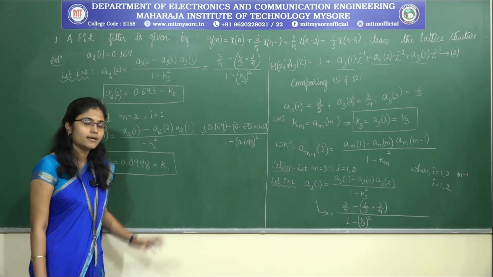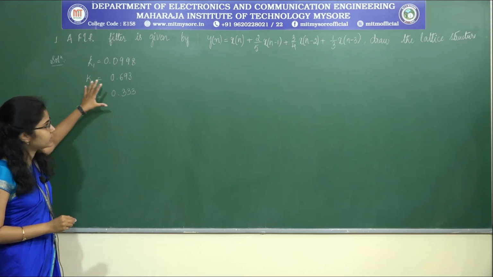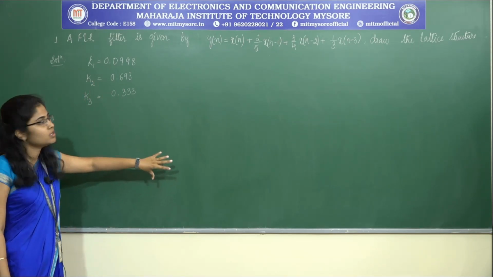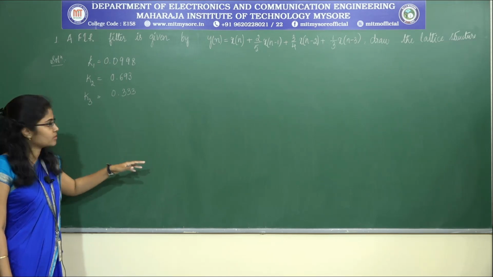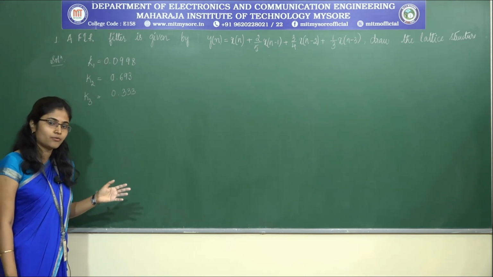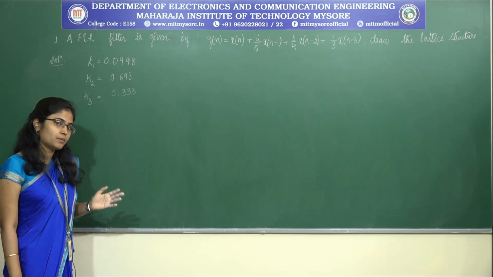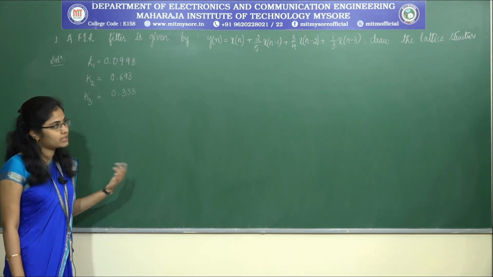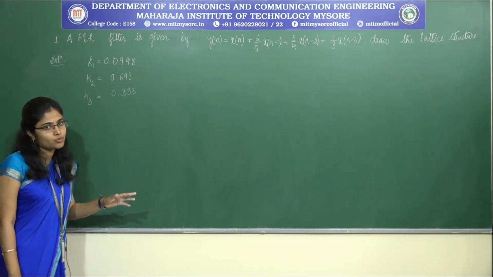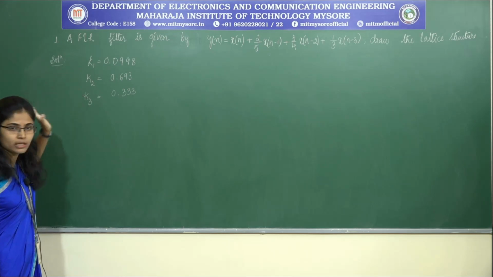Yes. Now I should draw the lattice structure with the help of these three coefficients. So I have tabulated all the coefficients which we calculated using the formulas, that is, am minus 1 of i is equal to am of i minus am of m into am of m minus i divided by 1 minus km square, and the other formula was km equal to am of m. With the help of those two formulas, in 2 steps we found k1, k2 and k3.